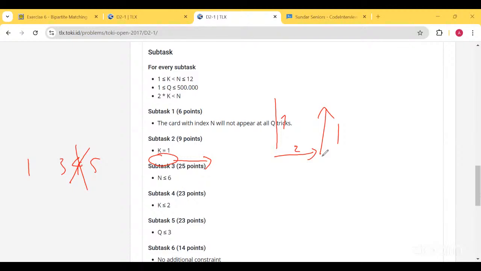Then what shall we do? And the value of n is at most only 12.